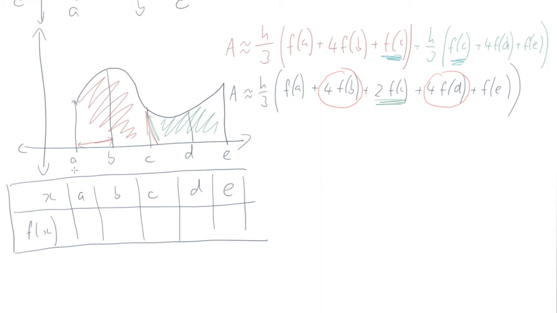So we come along, our first one we give 1 to, and the last one there's one of those as well. So there's one of those and one of those. See here, one of these and one of these. 1 and 1. Then we start our pattern 4, 2, 4, 2, 4, 2. So there's 1 f of A, 4 f of B's, 2 f of C's, 4 f of D's, 1 f of E. All right, a little bit messy.